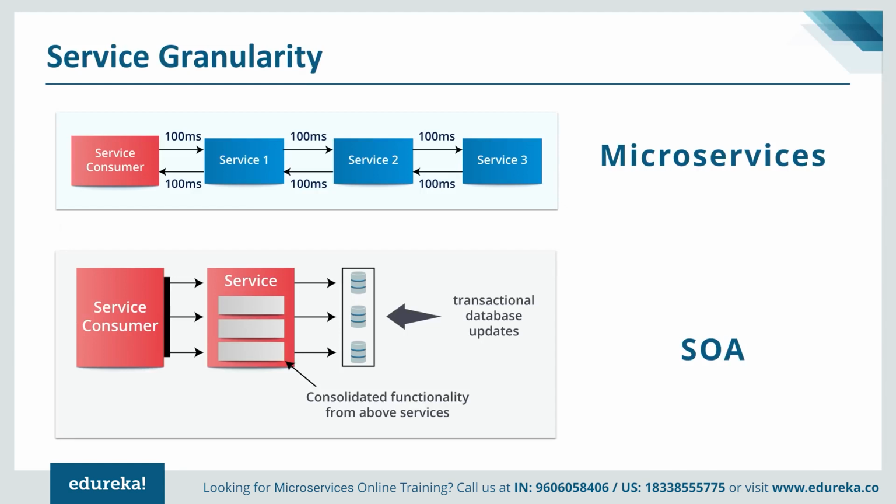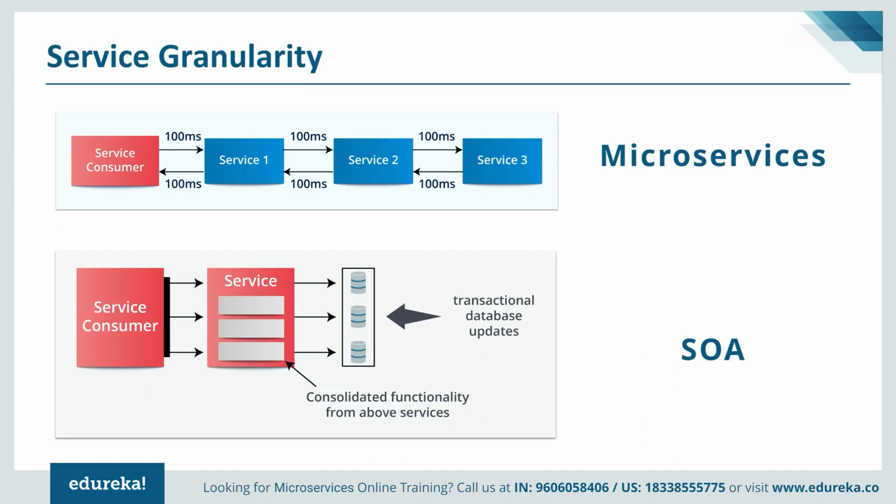And similarly, your service 2, when needed, would call service number 3. And similarly, once the service request is made, the service response is also given to the one that's invoking the request. Now the catch here is each and every service request and service response takes 100 milliseconds. Okay, so let's assume it takes this much time, the API calls. And this is in case of microservices.